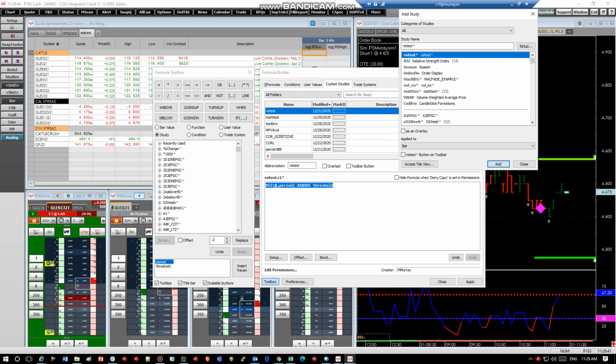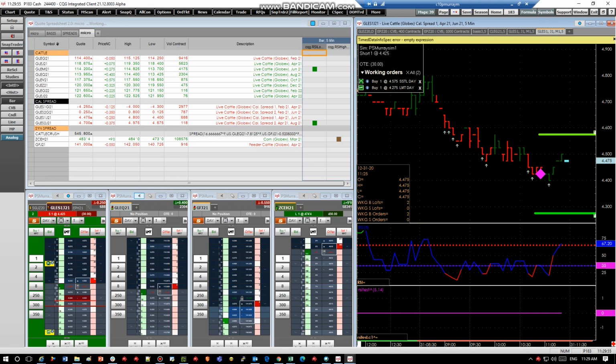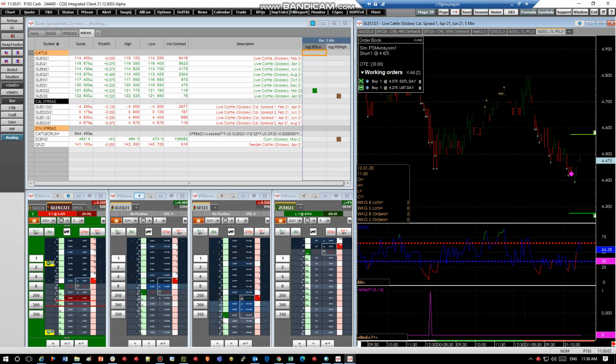If we go RSI test, and again, all I did was right click in the black area of the chart here and then went to add study. And if I hit add, time date expression, I must have done something here. Oh, there it goes, cleared up. And we can see if we got threshold. So if we look, we're getting a true false. We just did this as a custom study just to see as an example of giving it a 1.